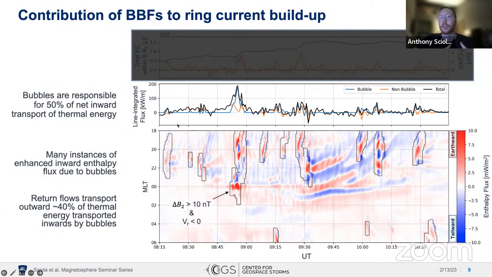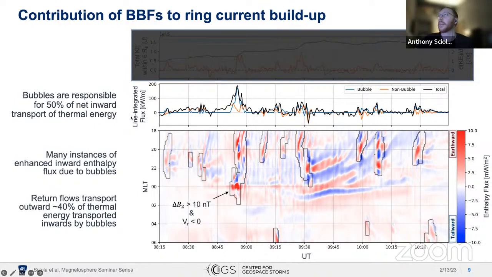If your question is how much do bubbles as a whole generate, or how much they contribute from transport from the tail all the way into the ring current, it can be a little bit trickier because you can have bubbles that don't penetrate all the way in, but they're still transporting the plasma most of the way there. Then they get to the equilibrium point, they blend in with the background, and you have this convective flow that can bring them in the rest of the way. We're not accounting for those bubbles in this situation, only the bubbles that actually make it all the way down to 6. And so you can kind of consider this as a lower bound on the contribution of BBFs.